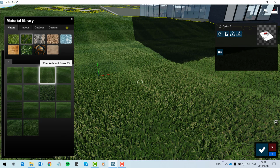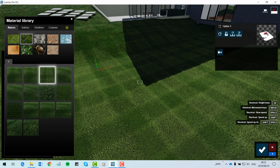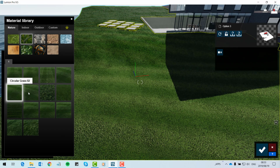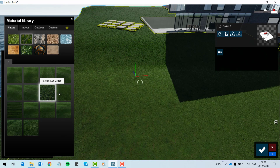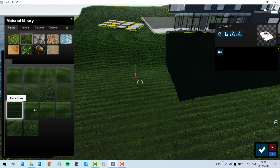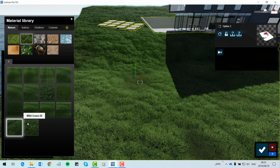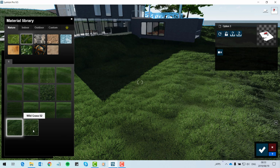The patterns of these are usually only visible once you go out a bit. So it looks like it's been mowed in a particular pattern. Now this might be very useful on golf courses, soccer pitches, farmlands, verges of the road, and all sorts of interesting places where this might be applicable or normal within the real world. And you can see all these different effects that we are getting using these 3D glasses. Incredible. Lumion is so well suited to large projects, and it is so good, so easy.